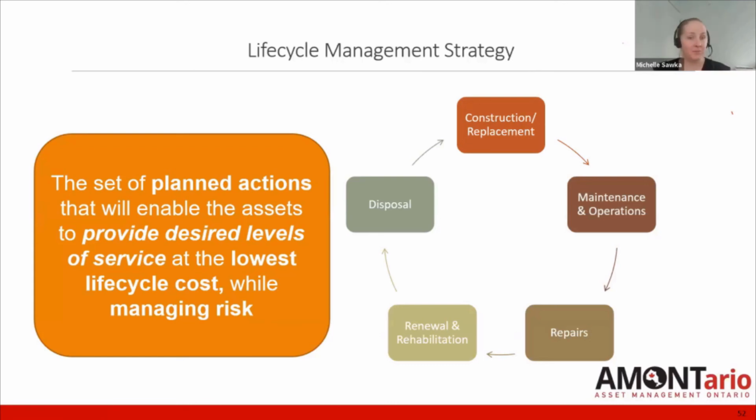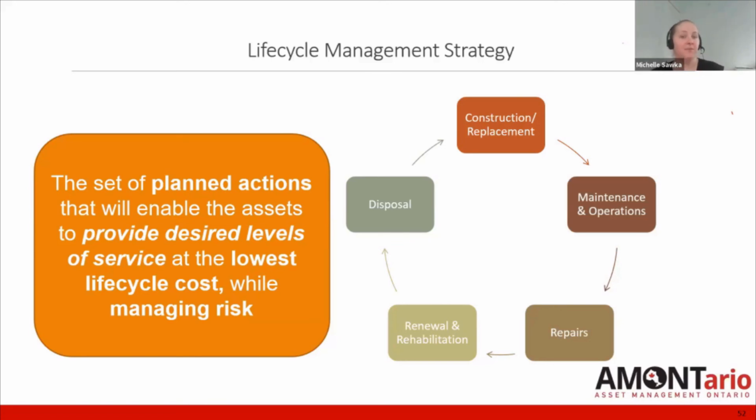So in this stage, as most of you probably know, you examine different lifecycle management options. So things like maintenance, operations, rehab, replacement, disposal, and growth or service improvements. For green infrastructure, this can include things like extending the number of years newly planted trees are watered to ensure that they survive those early critical years. Or maybe your transportation projects result in street tree plantings that you'll have to maintain, but it's not under your control how many are planted. And therefore you need to plan for this expansion expense.